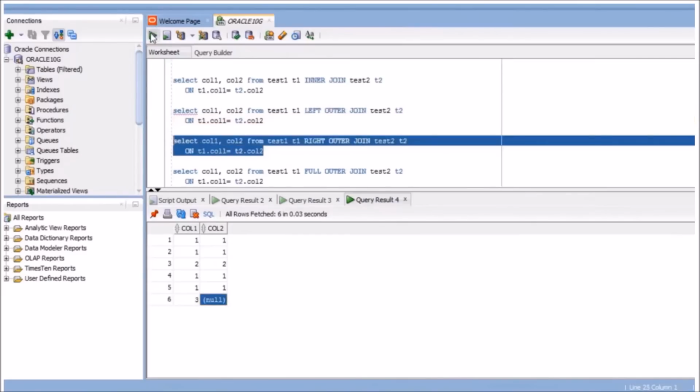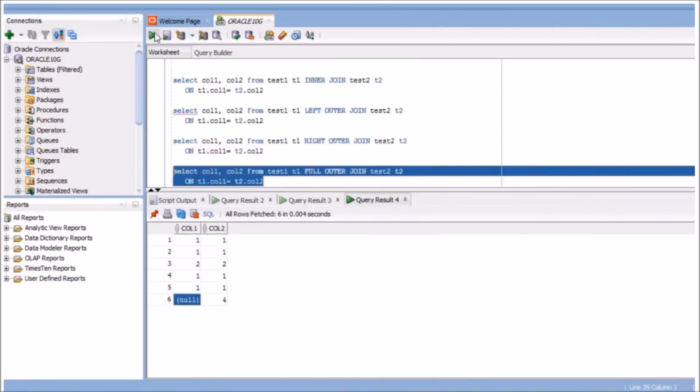Same thing if you perform the right outer join: the records which come in the inner join, and also an extra record like 4, the last one. It is there in the right side table, the fourth record, but it is not there in the left side table. There is no matching value, that's why it gave null value.